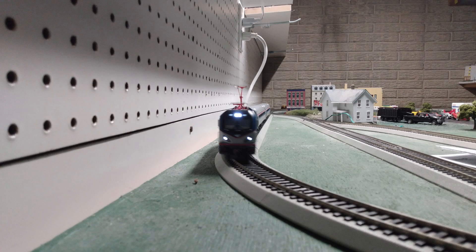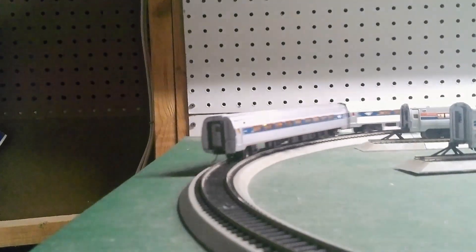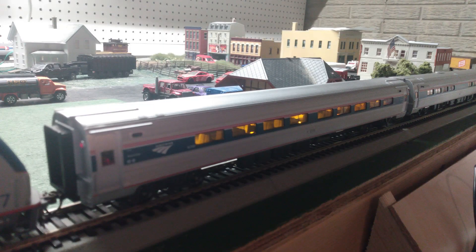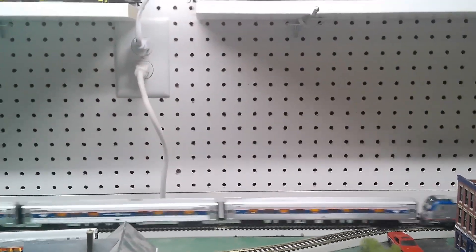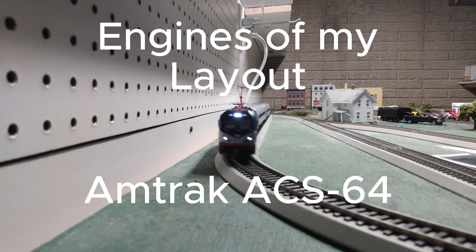It was taken off the rails because of the loud screeching sound it made when running on DC power — this was kind of my fault though. A couple weeks later, the YHR invested in a new Northeast Regional cafe car, which was a huge deal for them. At the time of recording, the YHR has not bought any more Amfleet coaches, but new Phase 3 ones have come in for their newest electric engine, the AEM7.